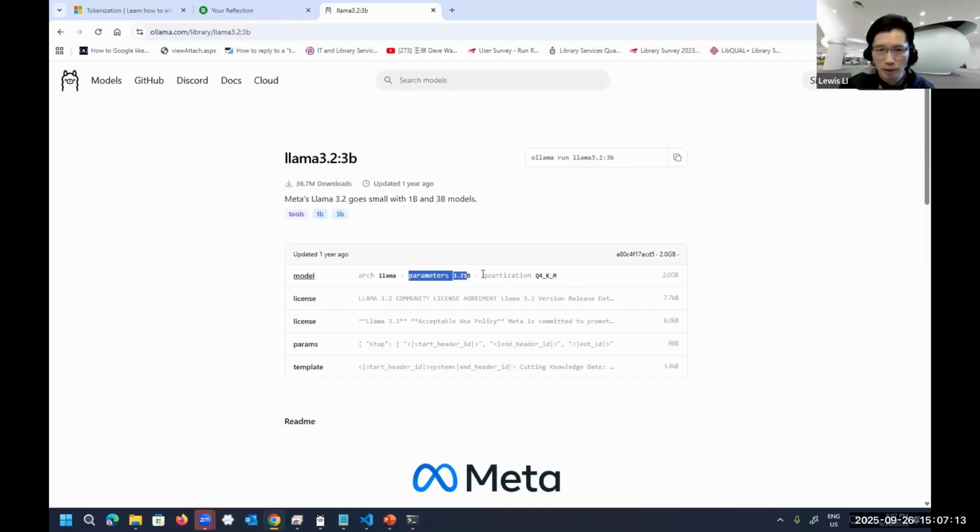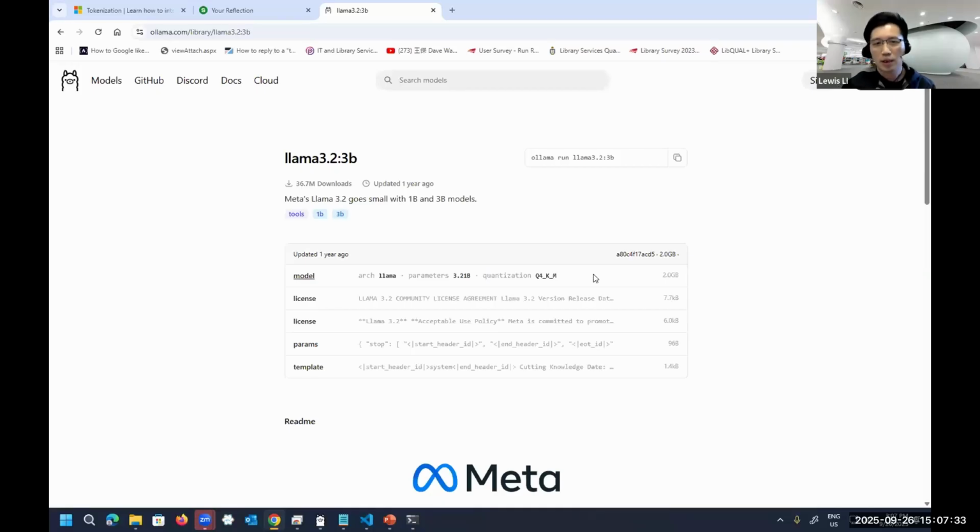This is the parameter count which I already explained to you. So this is 3.21 billion parameters, the parameters that are included in this model.